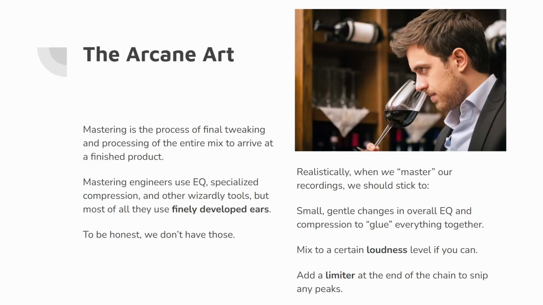Okay, to master, our final polish. Now, there are mixing engineers and mastering engineers, and mastering engineers are kind of these wizards, these super tasters. It's the final process of tweaking and working on the whole mix to get a finished product that you're going to deliver to the customers. These mastering engineers, they'll use special EQs, extremely expensive and delicate, careful compressors and other wizardly tools. And most of all, they have amazing ears. They probably insure their ears for $1 million, that kind of thing.